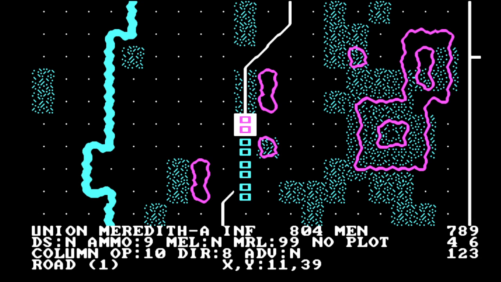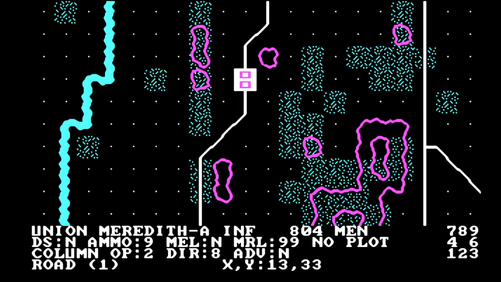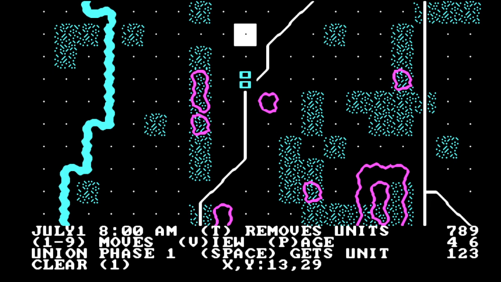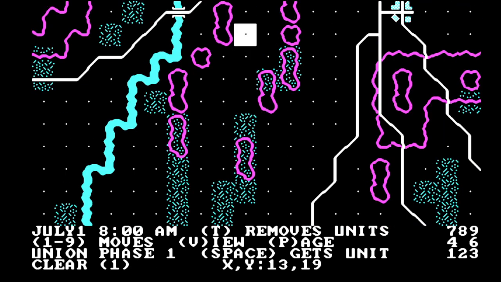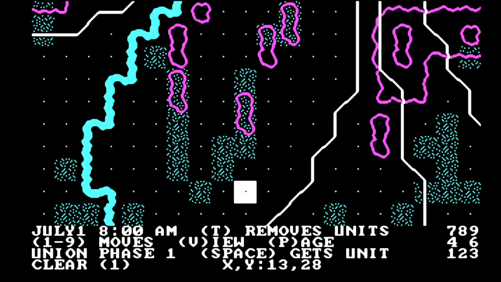All right, so we're going to move them up. Dink, dink, dink. And we could press 0 to center a little bit. You can see our operation points going down. And we are 1. Okay, so now we could quit this unit. And we could just page up here since there's no mini-map. We could just see how far we have yet to go. So there's Gettysburg, and this is where the battle is about to happen. It's 8 o'clock in the morning.